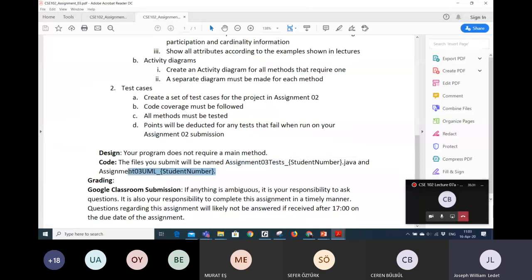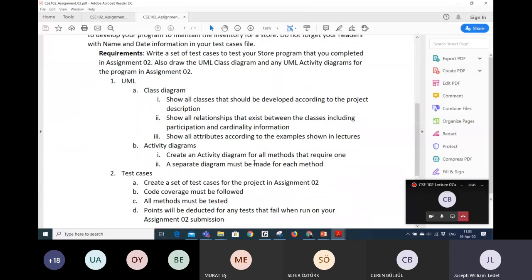One other file, which can have any number of possible extensions, because it's basically the UML class and activity diagrams for us. Okay. And like I said, you're not expanding the store program. That will come later.